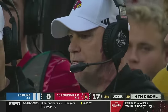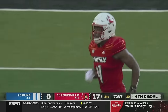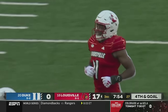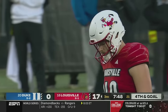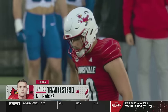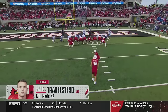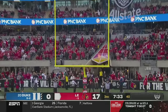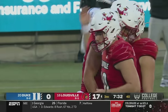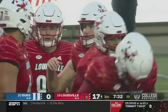Maurice Turner — Maurice Turner gets some help and takes it down to the three. Decision time for Jeff Brom — they're going to send the field goal team on. A little surprised by that — you're already up by three scores, a field goal still keeps it three scores, a touchdown makes it four. It's a difficult down and distance inside the two for sure. I'd go for it. But here in a game where points are at a premium, there might be some weather in the second half — you feel pretty good about just getting something out of your first drive of the half. 20-yard attempt — the lead grows to twenty to nothing for Louisville midway through the third quarter.